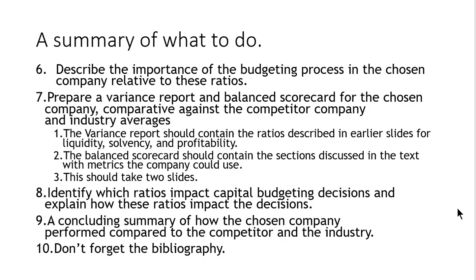Your text talks about different sections. There are 4 sections, and you need to find or discuss items within those sections that the company could use as a metric to determine whether or not they are meeting or working well in those areas. Again, when you get to the final, it's the next to last week of the course, week 7, that's where they'll talk about this balanced scorecard, and it will become a little bit more apparent.